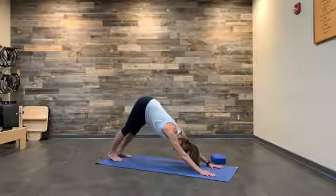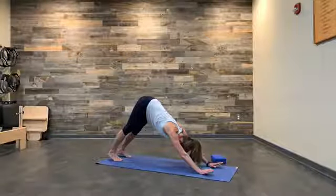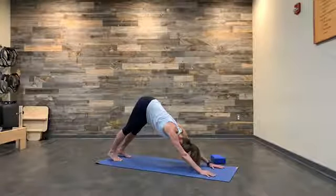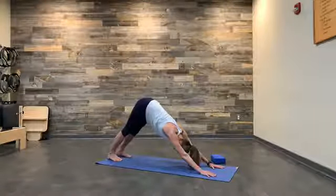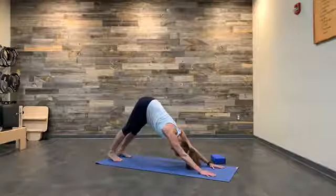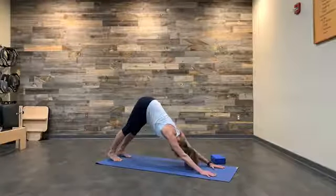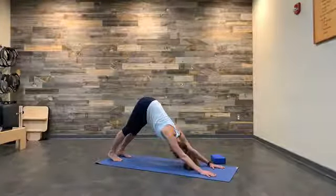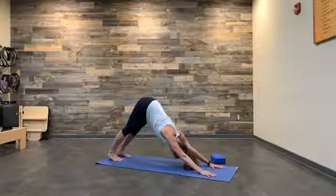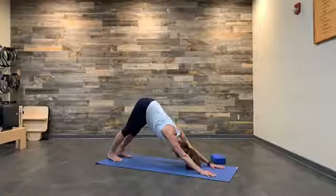Now, gently tilt your sit bones up. So take your hips and kind of tilt them back away from you, so you can feel your sit bones pointing up a little higher to the sky. It's also going to activate a little bit more into those hamstrings. And now press your heart back towards your legs. Feel your shoulders waking up. Heels dropping down towards the mat.